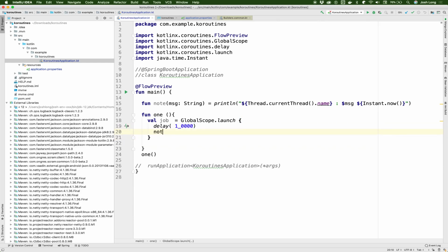So let's see what this is, right? I'm going to note the end of one, okay? I'm going to note the results, and then I'll note that I'm going to start here. So let's see what that looks like.